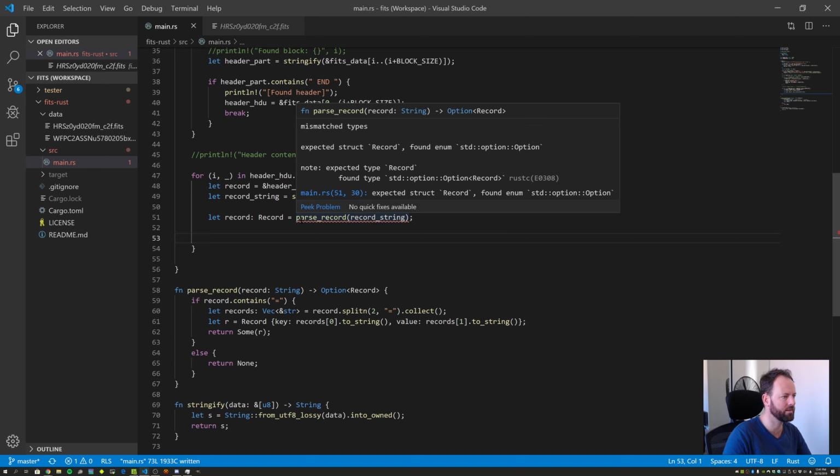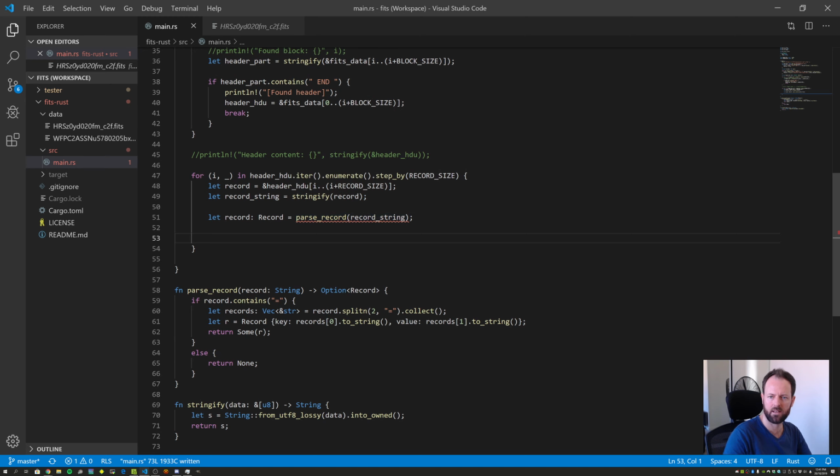Now parse record returns an option, and so I guess we'll need to match on it or something. We'll need to destructure. All right, so we'll just do something like this.